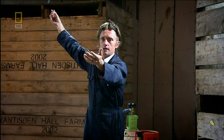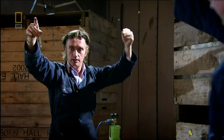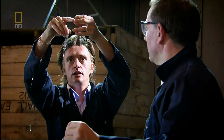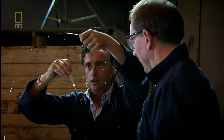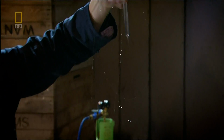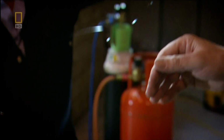There we go. This is just glass. It's just glass. So this is pure, ordinary glass that we've just coiled up again. Why is this doing this? It's thinner and therefore more flexible, but it hasn't got the defects and cracks on the surface, which is why you can coil it quite nicely without it snapping.